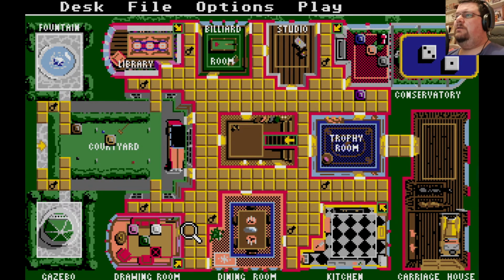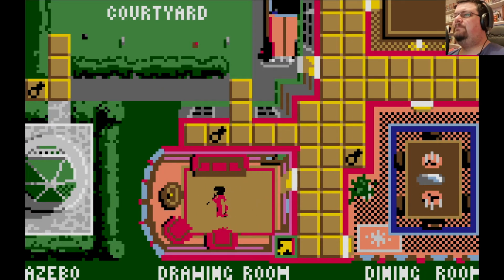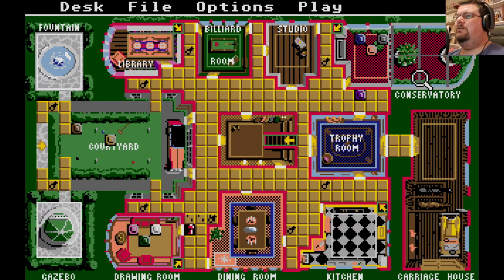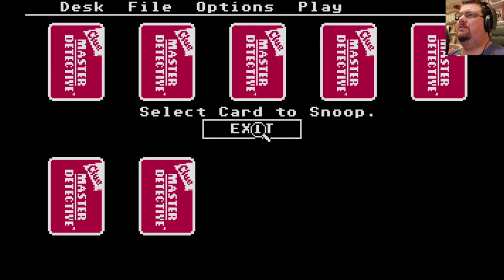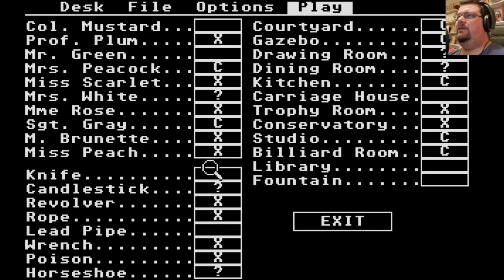One, two, three, four, five. That will do. You can turn off these animations, by the way. I might do that in a moment. Not gonna say anything in there. I am going to snoop Professor Plum, though, and discover Miss Peach. Excellent. Helpful information. Right, we are really narrowing things down now.